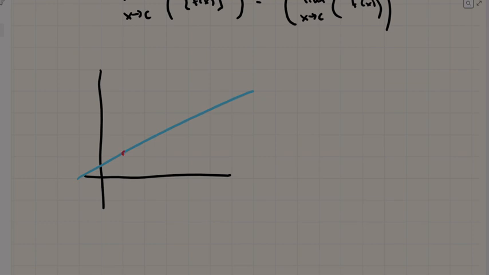Right. So as you probably know, we've got an x1, y1, x2, y2. The slope is going to be our change of y over change of x. Right, and I'm just reviewing that because that's really the basis of the limit definition of the derivative.